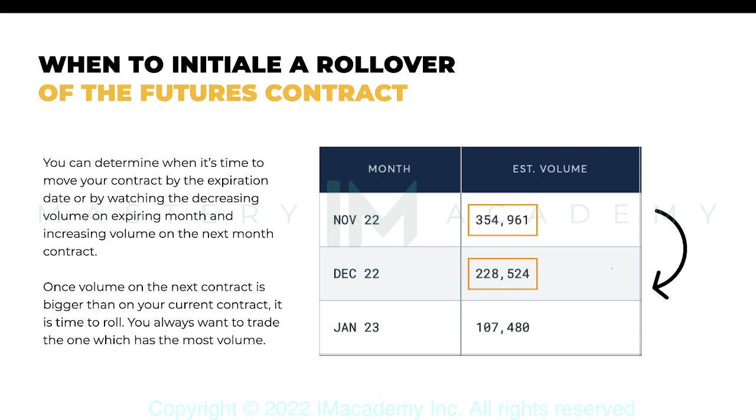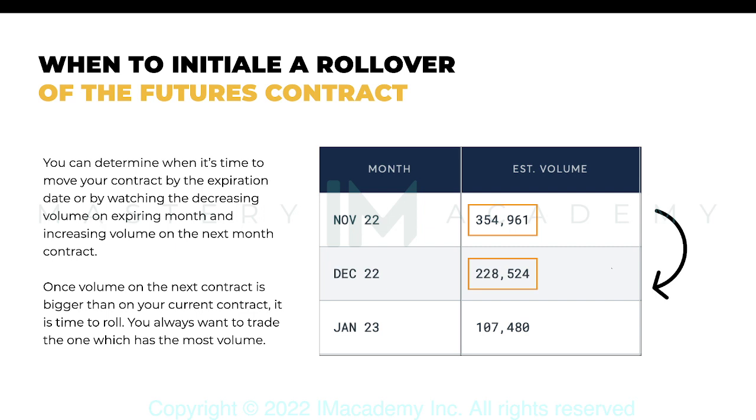Let's have an example. For example, if you would enter a mini S&P 500 long position at the price of, let's imagine, 36.50, okay? After rolling to the next month's contract, you can find your entry being at, let's say, 36.54. So, for example, 4 points higher or so. You need to take this into account because then it's going to influence the outcome of your trade, of course. Rolling over technically takes just a couple of seconds, and it's very simple.